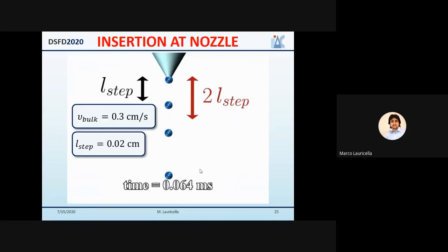In this model, there is also a key point that should be addressed, that is the problem of the insertion of the jet at the nozzle. And in particular, by this method, we cannot describe the Taylor cone, but we have to assume that the polymer fluid is injected directly as split segments of the jet. Each segment is represented by a particle bead, and we have to define a rule to know when a new segment should be inserted at the nozzle. And in this case, if we denote L step the length step used to discretize the jet in segments, we add a new bead whenever the last inserted bead has traveled a distance equal to 2 times the L step.